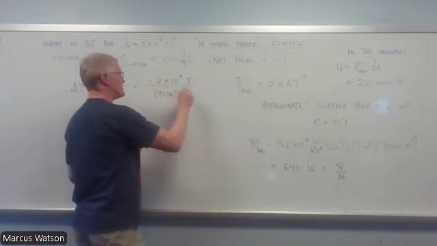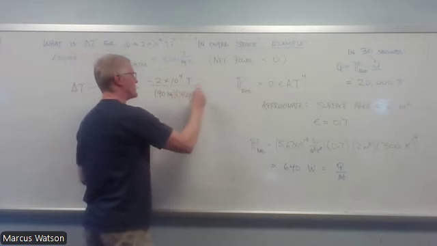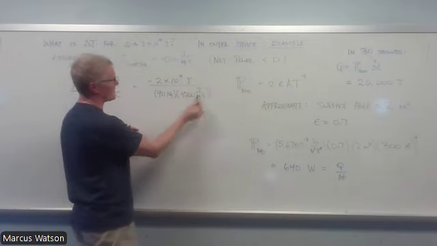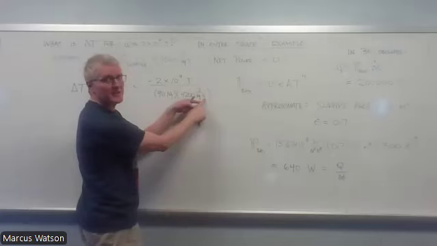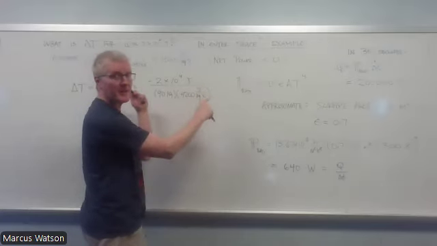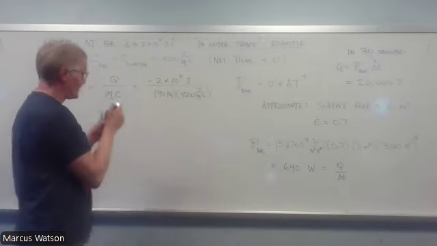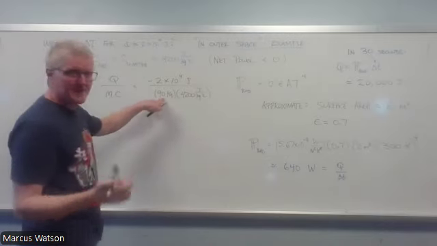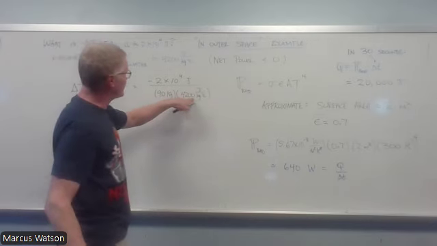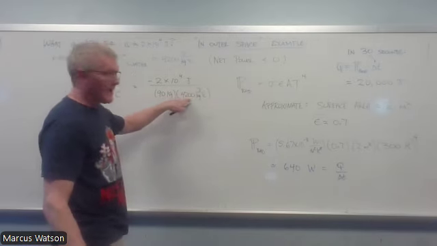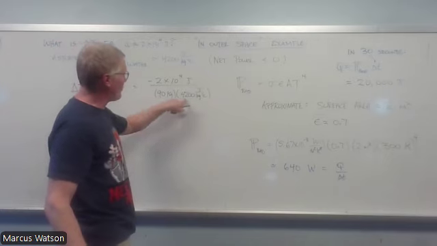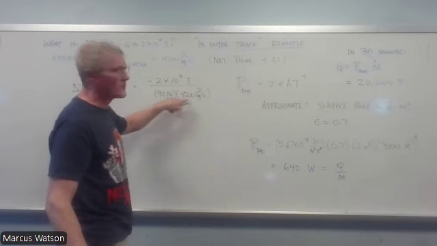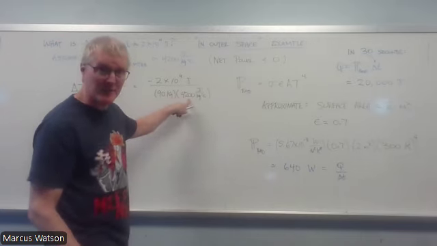My c we said was about 4,200, and that's joules per kilogram centigrade. So noticing that the joules are going to cancel, the kilograms are going away, I've got centigrade in the denominator at the bottom, flipping those up, that should work. And so when you look at this, this is a number that, yeah, that's about 10 to the 2. This is 10 to the 3. And it's a 4-ish times 10 to the 3. Sorry, 4 times 10 to the 5, because I've got the 3 and the 2 down here.